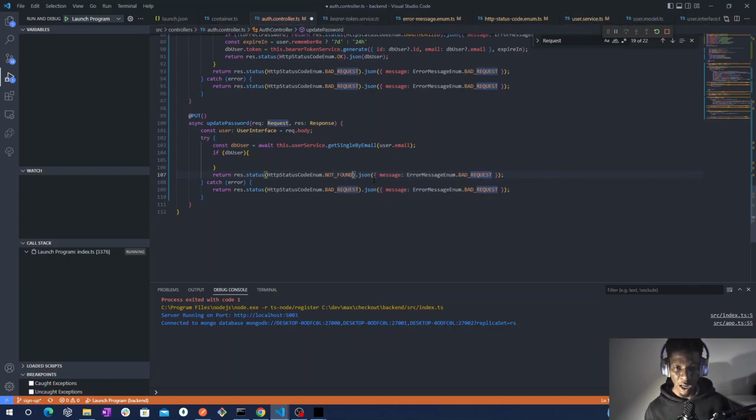So here we know that our user already exists and he is trying to update his password. So what we can do is let the user know that we can find his email, like in any other application software. So we can find his email that he is trying to use to update his password.